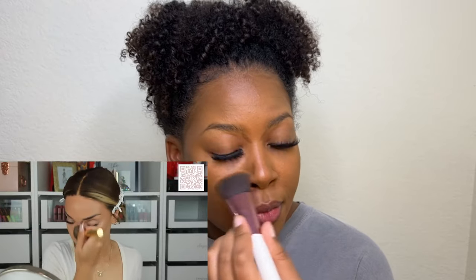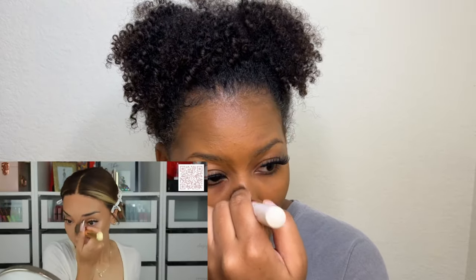It's gonna blend out quite a bit, so we don't need to be drawing the full, like, I don't know. I just feel like sometimes less is more on the nose. I do like to connect the nose contour to the eyebrow because you're following the real shape of your face. I can't get that up enough. So I'm trying to emphasize the way my nose kind of sticks out of my face, and it starts at the eyebrow.